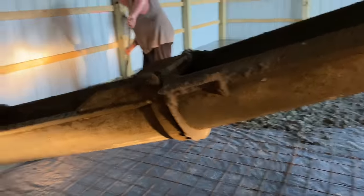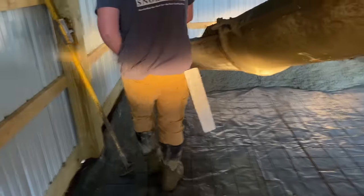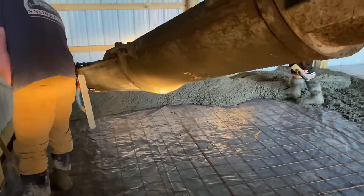Well, it was pretty warm yesterday. This black building, let me tell you, it's hot. Edges are gonna soak today, isn't it? Oh, we ain't gonna be here long. These edges are gonna soak.